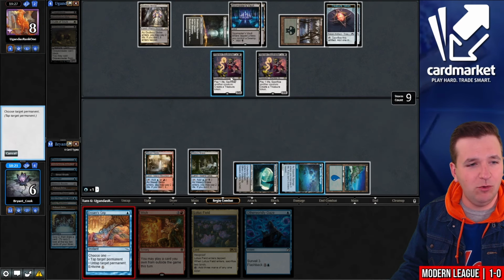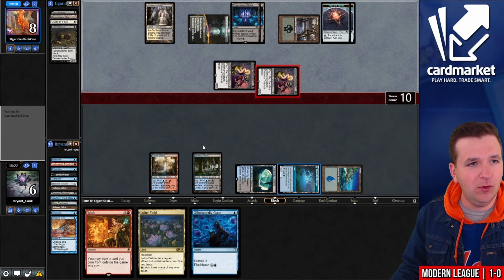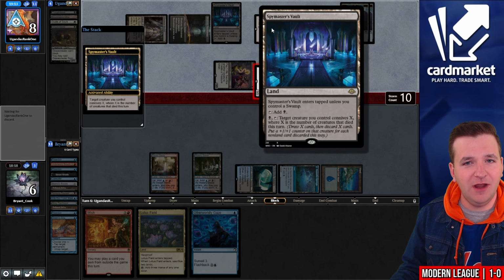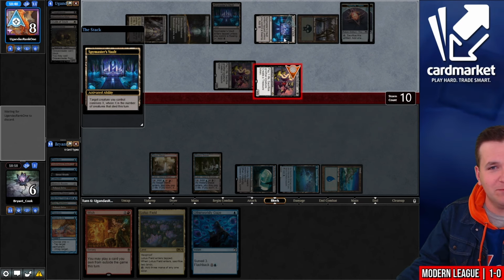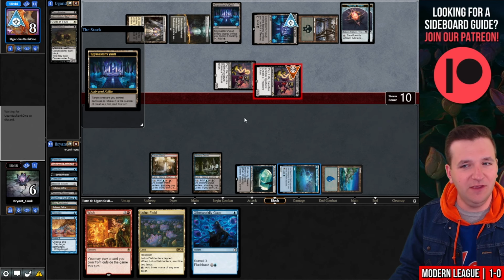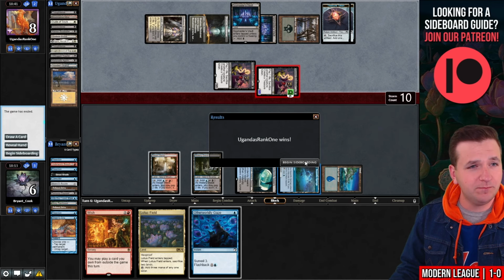And now they go to beginning of combat. We're going to have to tap one of their creatures here, because I messed up. So we go to 3 life. Oh, the Spymaster's Vault. It was an onboard trick. So that's what that card does. Okay. The more you know. So yeah, my misplay definitely cost us this game. That's unfortunate. Alright, so we lose this one.